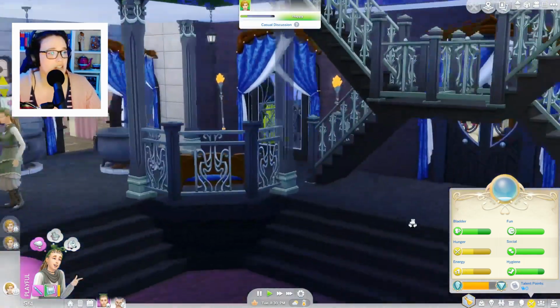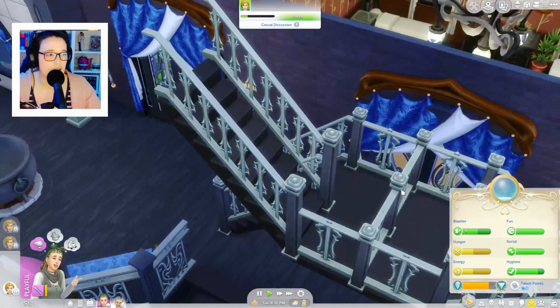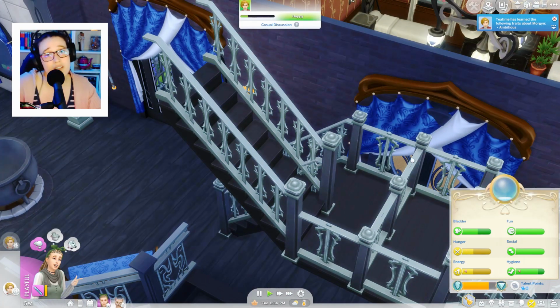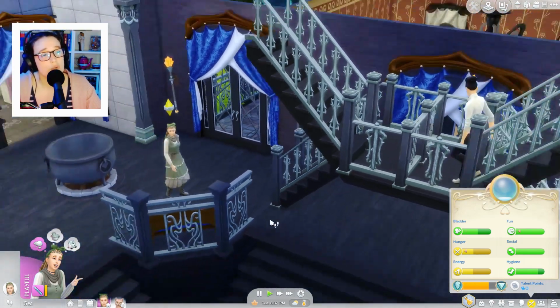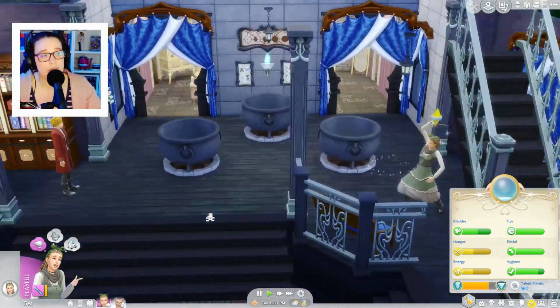I really love these stairs. I just wish that we could get rid of single railings, or railings on a single side, because that would make stairs a lot more usable as they currently are. But, you know.